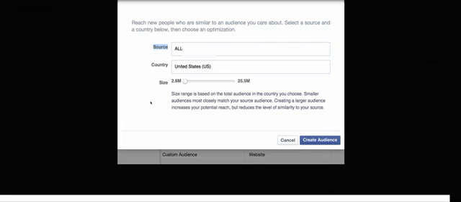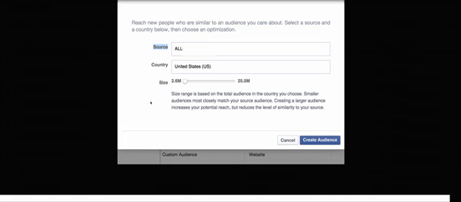So here's something I really want to point out. If you have a really small custom audience, like the minimum, which would be, for me, 500 people, don't go crazy and try to create a lookalike audience of 25 million potential customers. Because the larger the audience is, the less targeted it's going to be. The smaller the audience is, the more premium the customers are going to be. And the reason is, in order for Facebook to make your lookalike audience bigger, they've got to start looking at more broad similarities, if that makes sense.